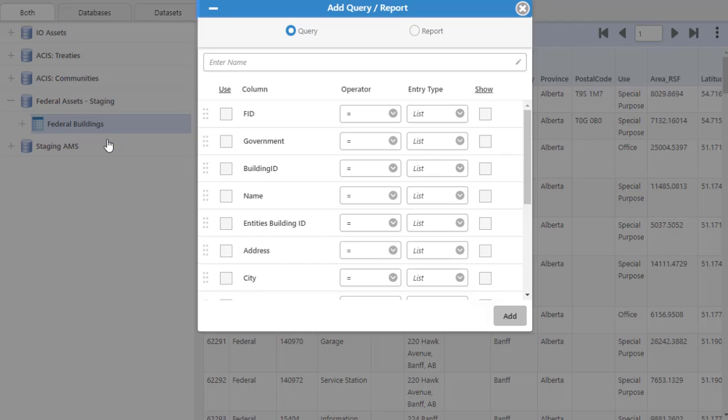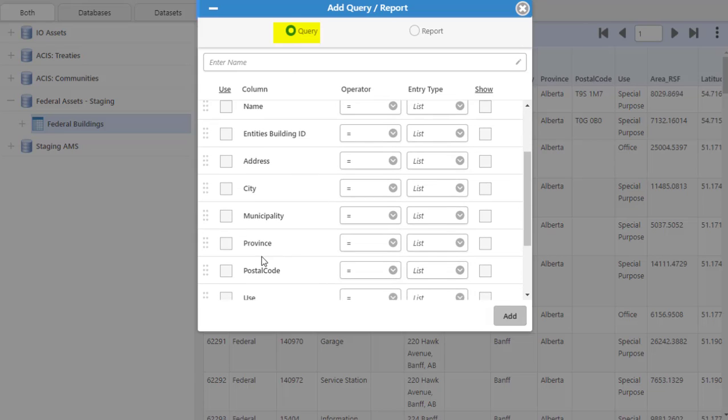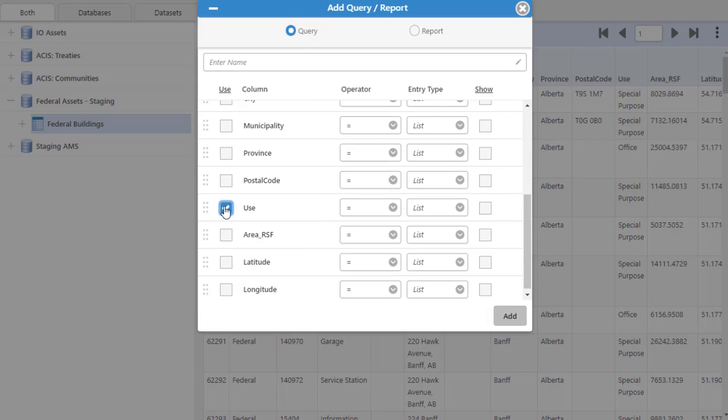Select Query by clicking on the radio button at the top of the form. Create two parameters. One parameter will use the Use field because it contains the values Office and Special Purpose. The second parameter will use the Area RSF field because it contains the values associated with the square footage of the building.